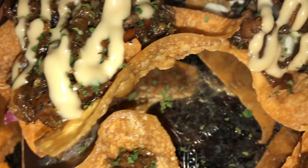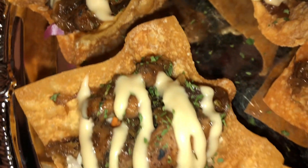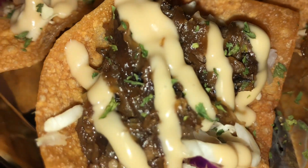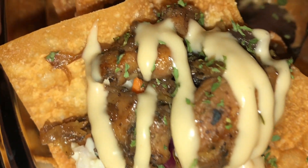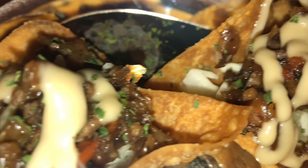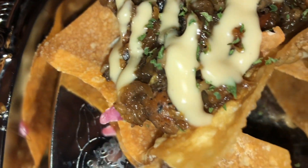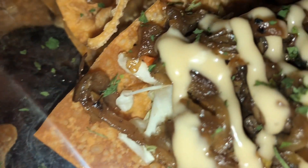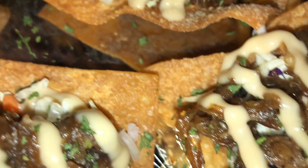And here on our right hand side, we have the Asian chicken wonton tacos. I did manage to save about a quarter bag of the coleslaw, so I can bed it in the wonton taco shell first to give it a different texture when you bite into it. Then the hot filling with this Asian sauce on top — it's just ginger, a little bit of soy sauce, some mayonnaise, and topped with some parsley. These are my two new snacks. They look so good. I think the next time I go anywhere and somebody asks me to make an appetizer, it's going to be these.